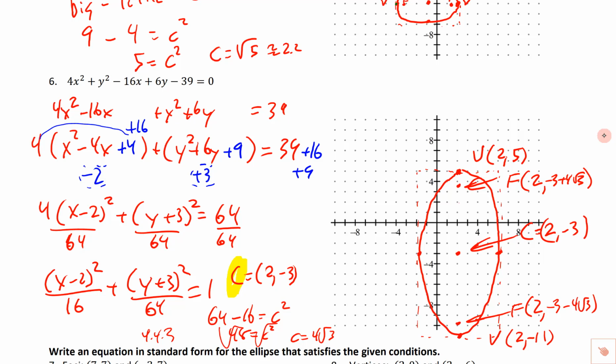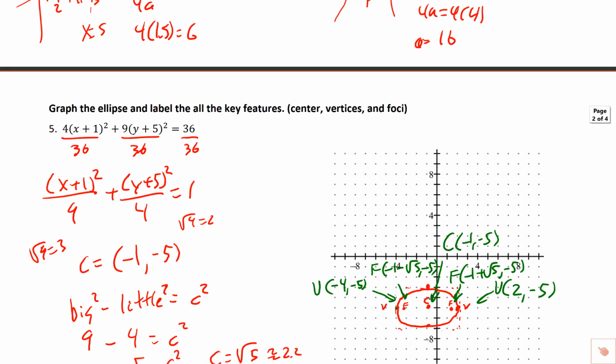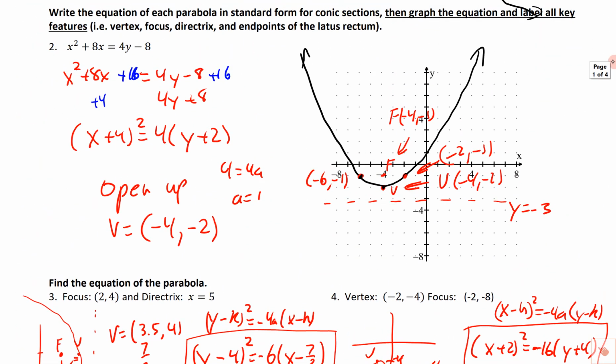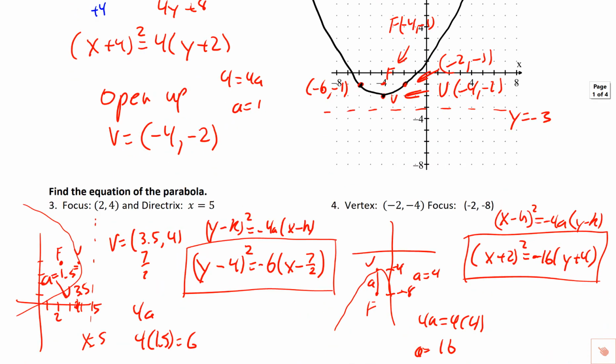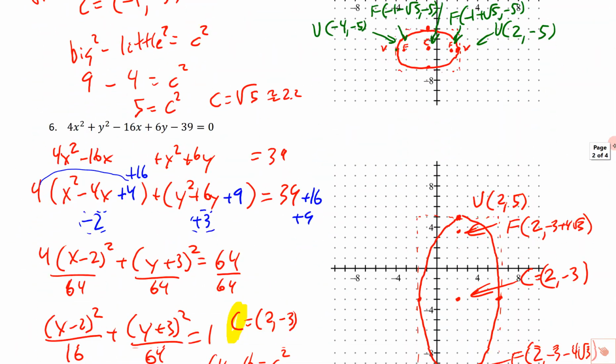They do some parabolas and then they graph an ellipse. They might label this center as a vertex. And likewise, when we've done a bunch of ellipses and hyperbolas and circles and stuff, we might label the vertex on a parabola as a center. Not a big deal. We just want to make sure in the end we've got them labeled right.